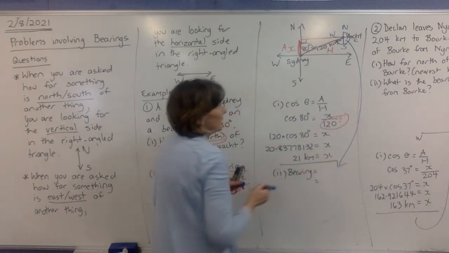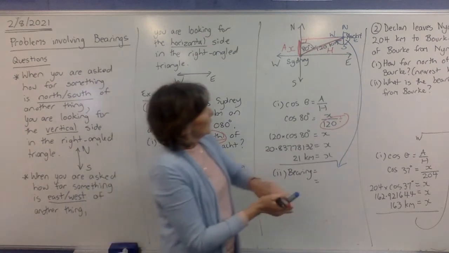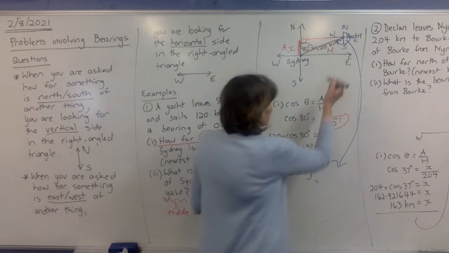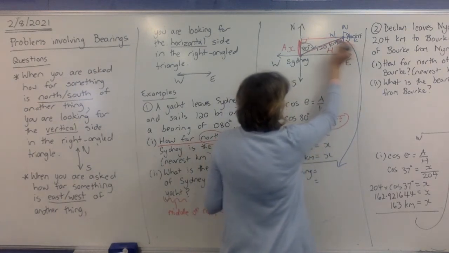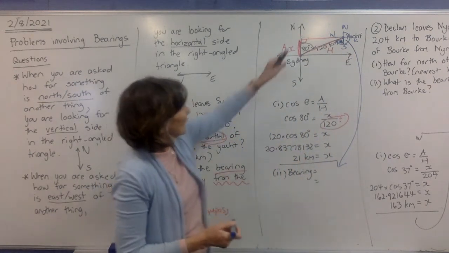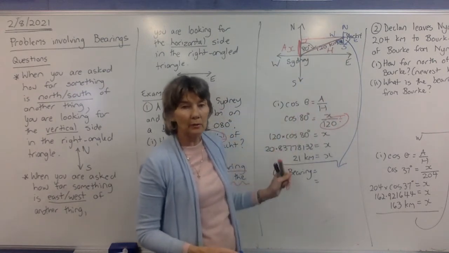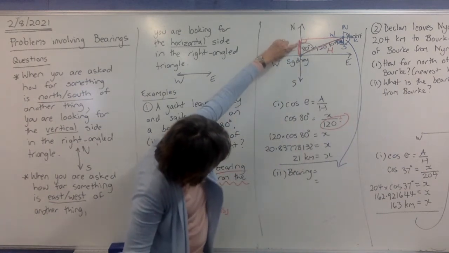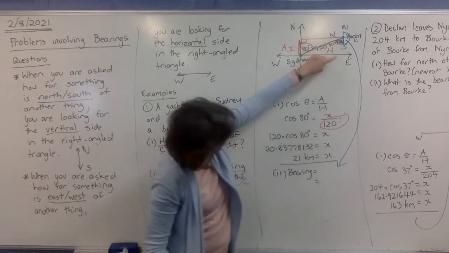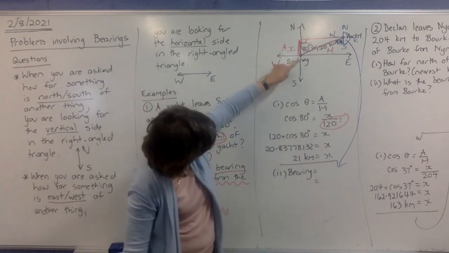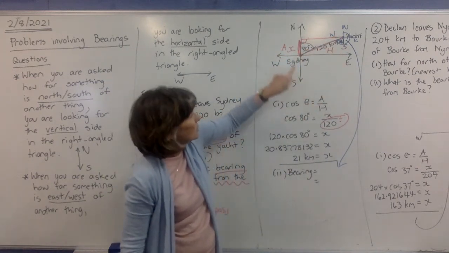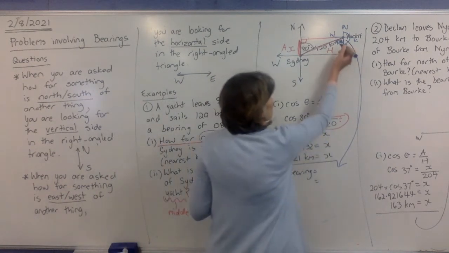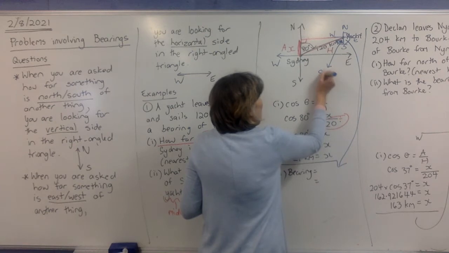That's what we're trying to find down here. So now to get it, if we find this little angle in here, have a look at your two north-south lines, they're both vertical, so they're parallel. Now if you look sideways at it, go around that 80 degrees and around the little angle I'm looking for, you'll see that they are alternate angles because they're forming that Z shape, and alternate angles are equal in parallel lines. So we know that that piece there is 80 degrees.